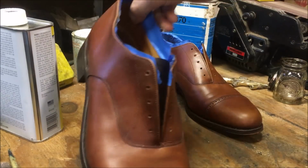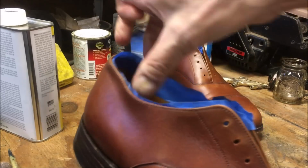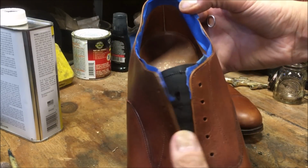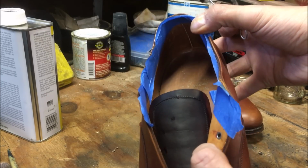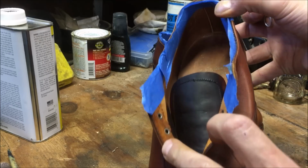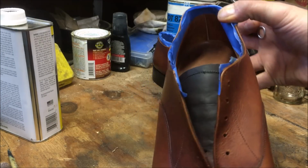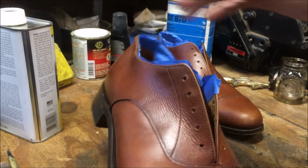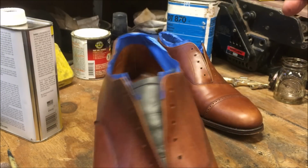Okay, so I tested a little area. First, what I did was I masked off where I didn't want to get anything on the inside of the shoe here. Took the shoe trees out, and I just hit the very edge of the side of the tongue. The color looks very dark, almost a black, but there's not that much light out here. I'm pretty confident that this color is going to come out nice, but it's really very flat because there's no shine on it. I guess I'm kind of past the point of no return now.